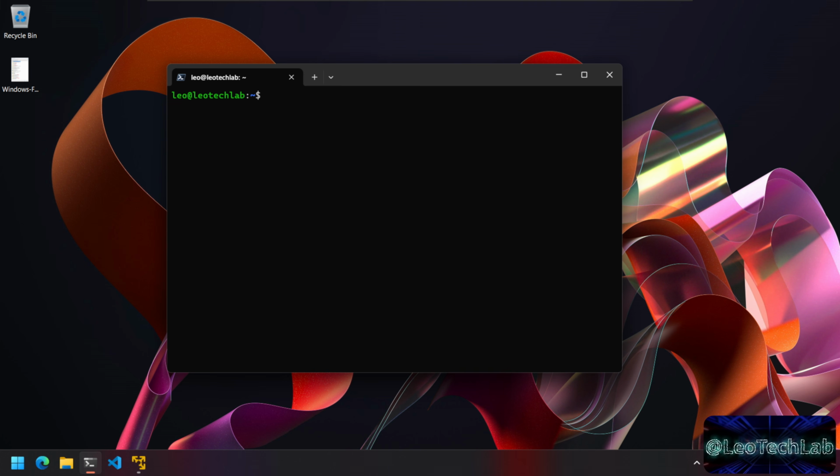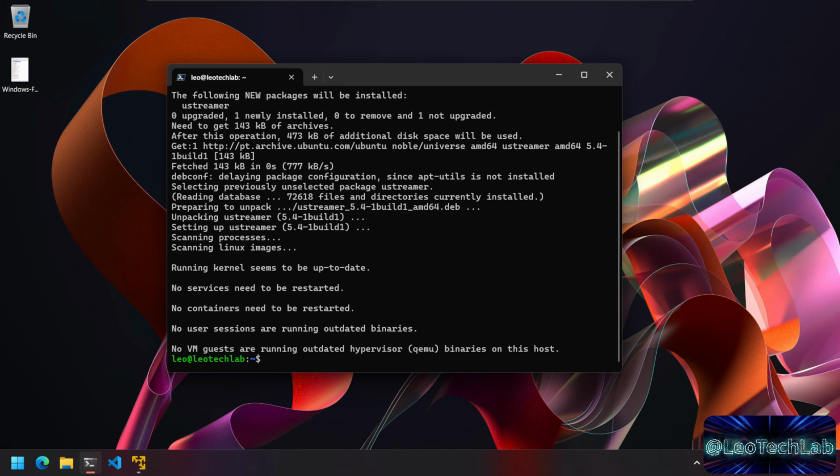One of those apps is uStreamer, okay? You can search for it online. It's very easy to find. You also have tons of documentation around it, okay? Basically, this app does exactly that. It captures the webcam video and streams it in a browser accessible format. So let's install uStreamer with apt install ustreamer. So there's a package for it.